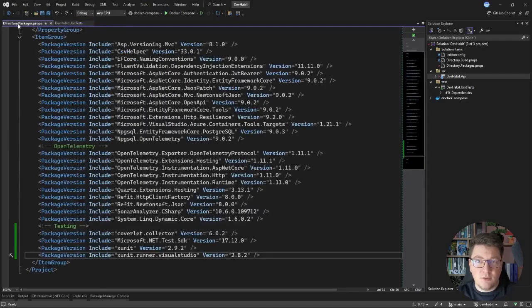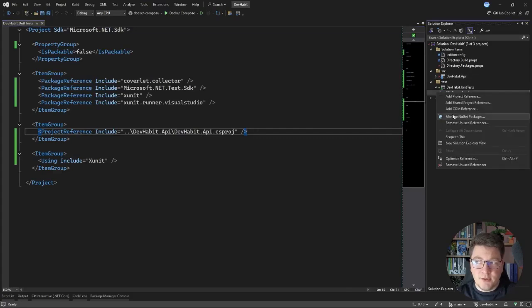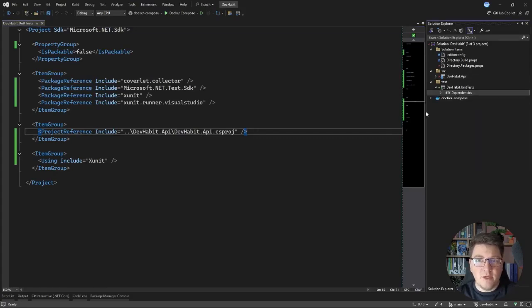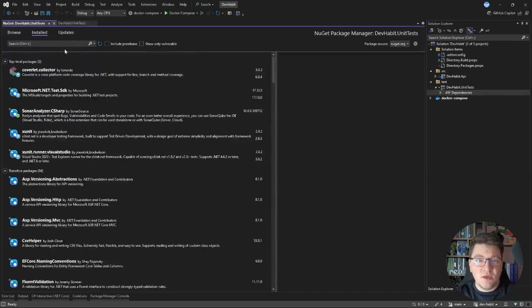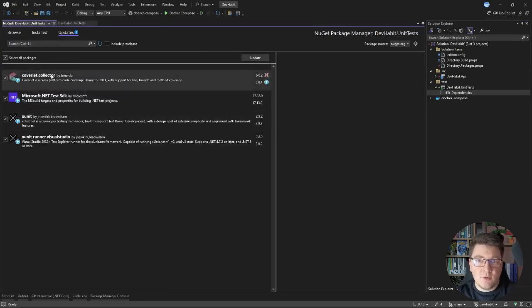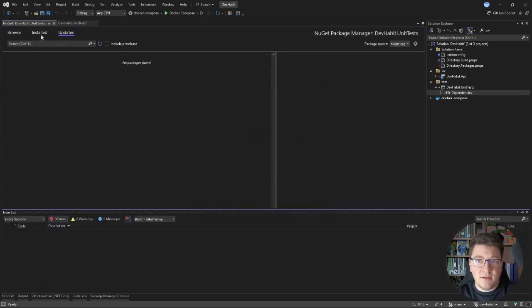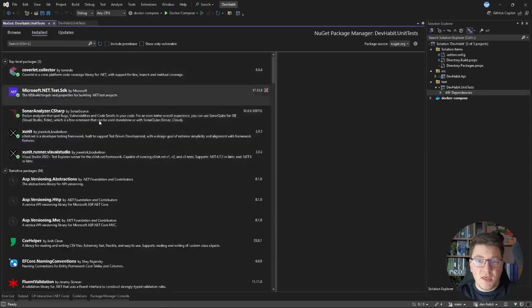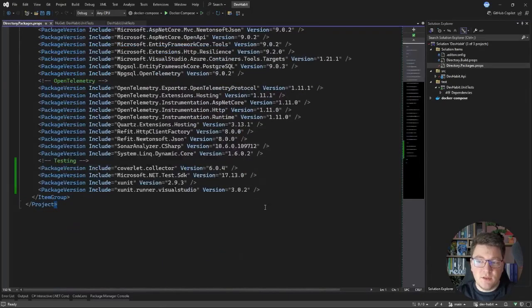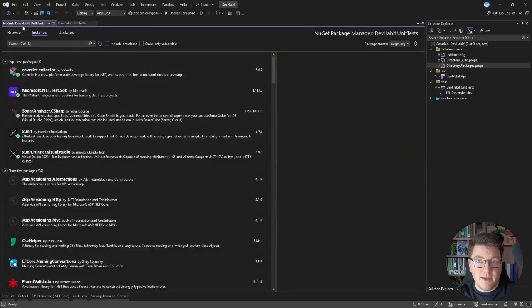I will also close down the Directory.Packages.props. However, I want to make sure that I'm running the latest version of my NuGet packages. So I'm going to say manage NuGet packages, then go into updates, and I'm going to select all of the testing packages that I just defined, and I will update them to the latest version. This is going to make the appropriate updates inside of the Directory.Packages.props, and now any future testing project that I define can just use the latest versions. So this is an awesome thing that's enabled by using central package management.